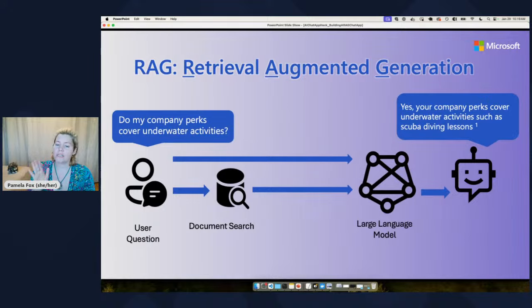A good hint that you're using something that's using RAG is if you see citations, because that means it's actually grounded in some data sources, and it's referencing those data sources. So that's our goal, to be able to have a citation so we can follow and verify that yes, it gave that answer for a good reason. And the user can, if they want to, look into that source and verify it further.